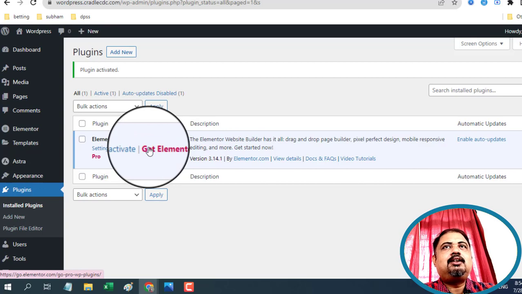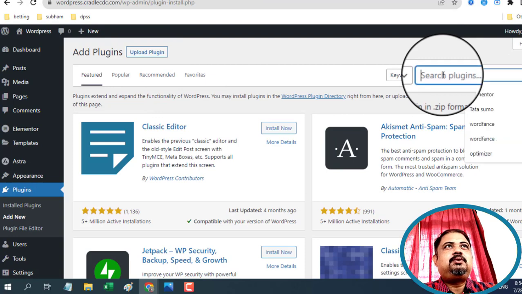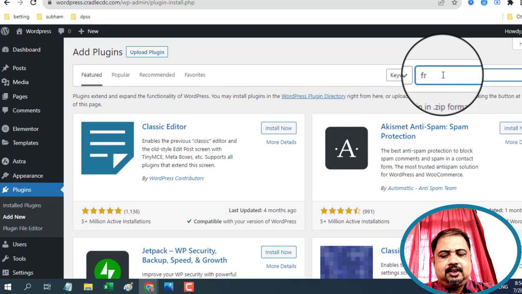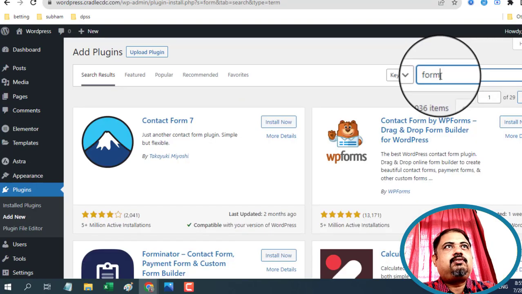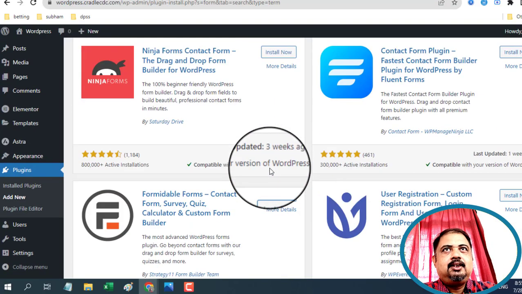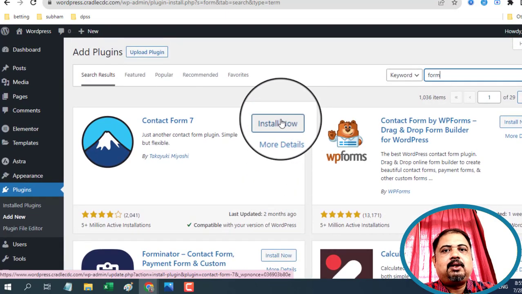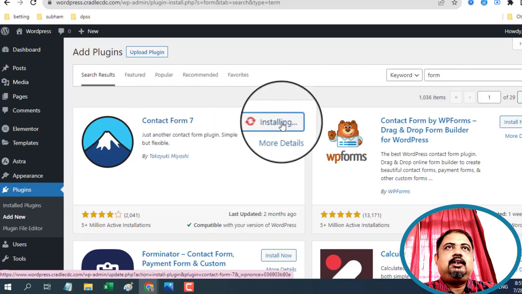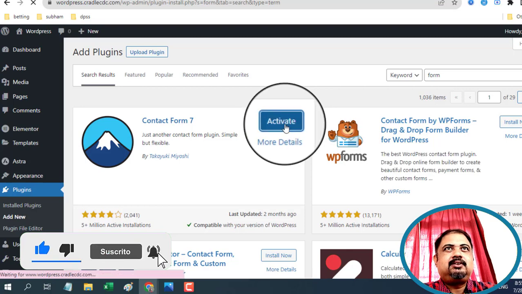In that way, whatever you want, you have to search for that. See, I just show you like that. If you want to add a form in your website or web page, just type form. See, lots of form plugins will come. Lots, you may install any of them. So this is the advantage of WordPress. Whatever you want to implement in your website, the plugin is available. So suppose in case of form, I install Contact Form 7 also, like that.